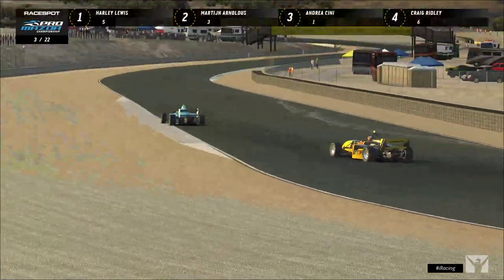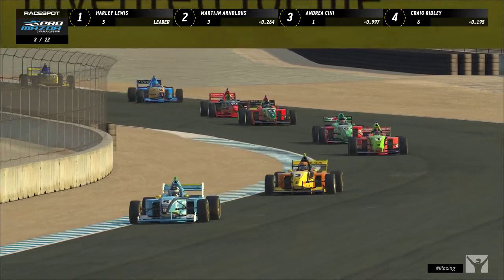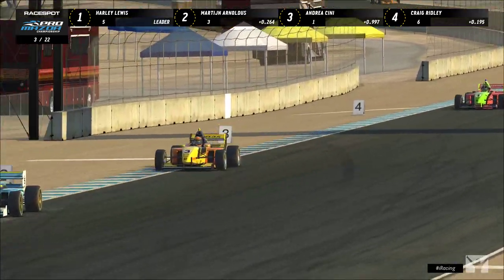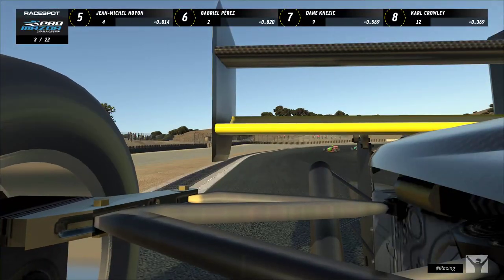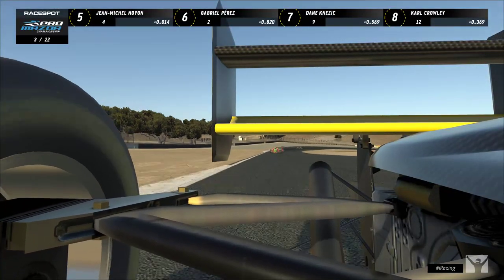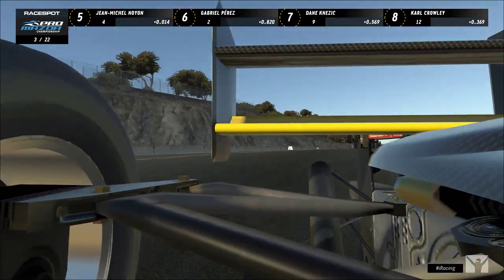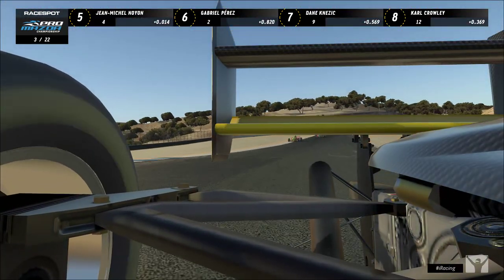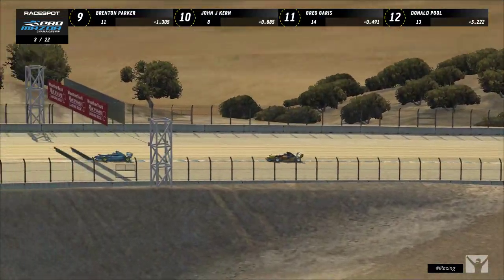And that is, I think, one of the most difficult corners, most underrated corners in terms of difficulty in the world. Everybody struggles through there, and it's because, Randy, the dip on the apex doesn't help, and the fact that it's so tight on entry, exit, there's a lot of bumps on that curve to the outside, and add to the fact that I noticed those tires still weren't up to pressure on lap two.